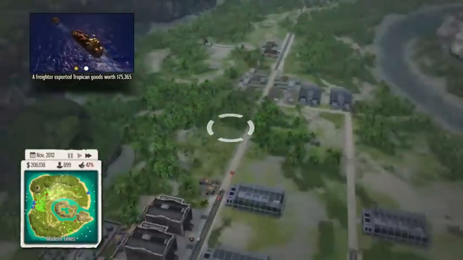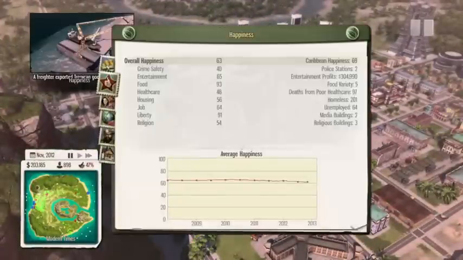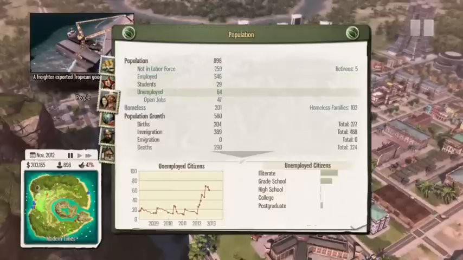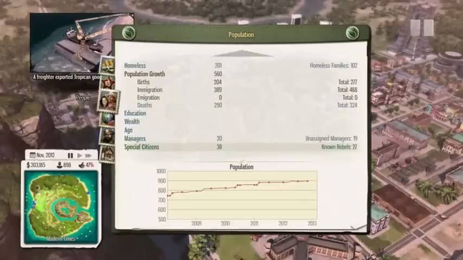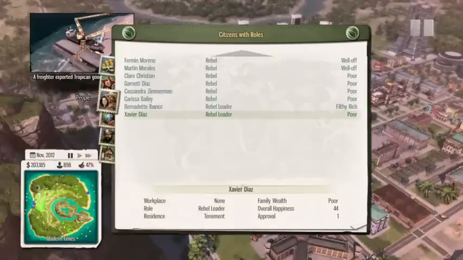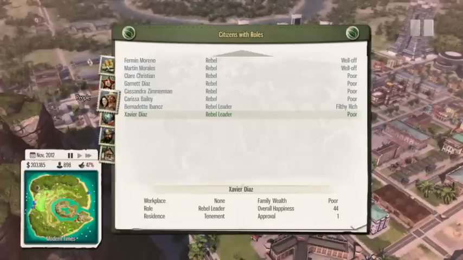Gosh, we have a lot of rebels. Can we find a rebel leader and decrease the rebel threat? What we'll do now is search in the list of roles to see if we have any idea who the rebel leaders are, because you can find individual rebels and kill them, and this is not a problem. Here we have rebel leaders. Rebel leaders make rebels. If you kill a rebel leader successfully, then the whole rebel threat will drop down.